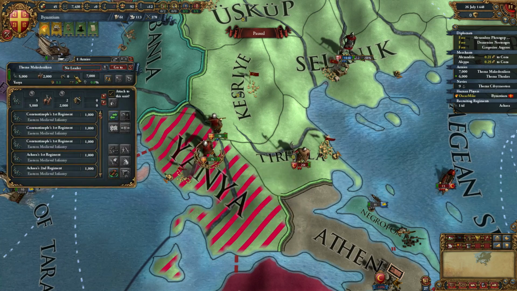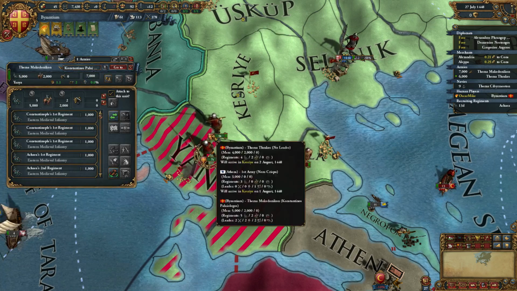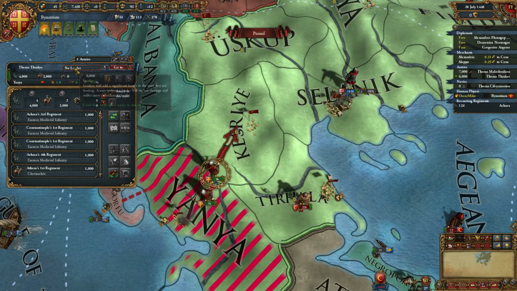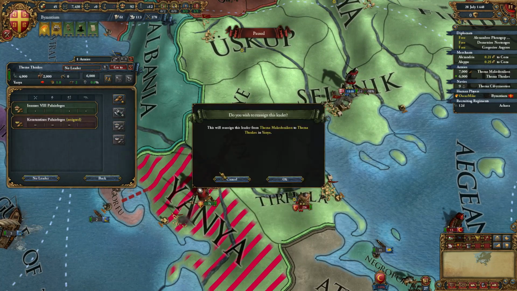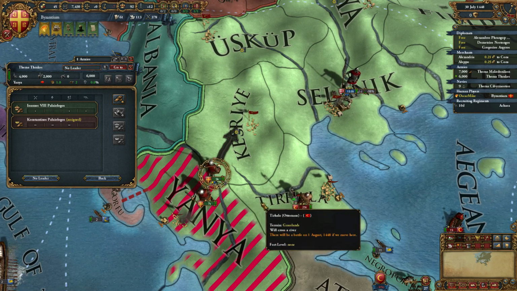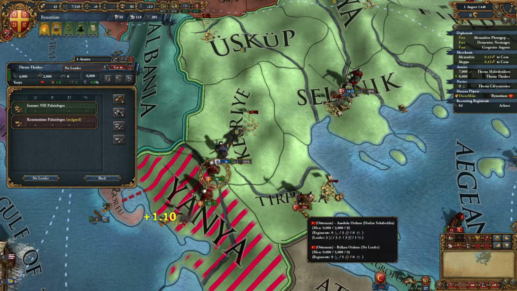In order to win, we have to capture 2 fortifications: the fortification in Selanik and the fortification in Edirene. And Selanik is the obvious precursor to Edirene, their capital.